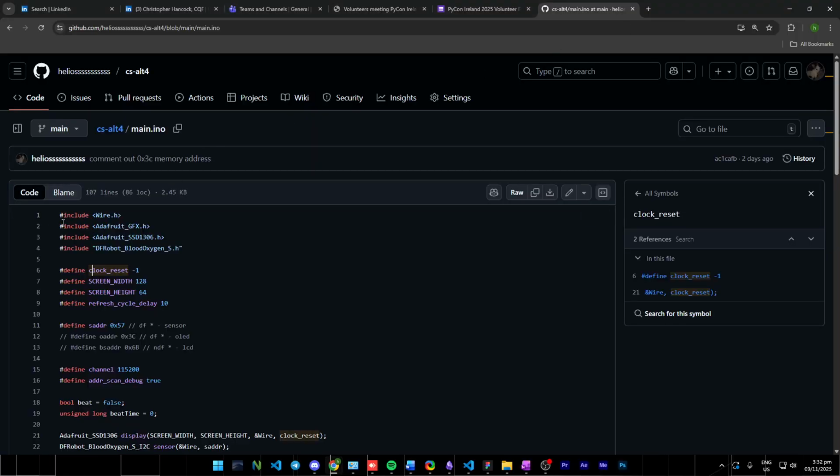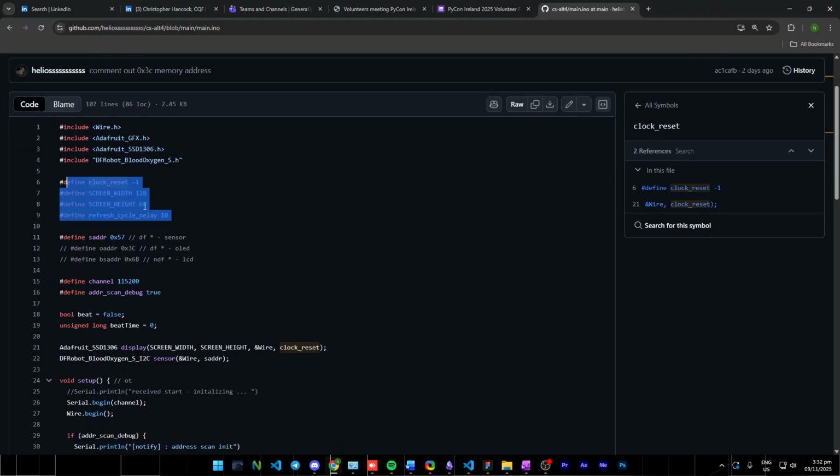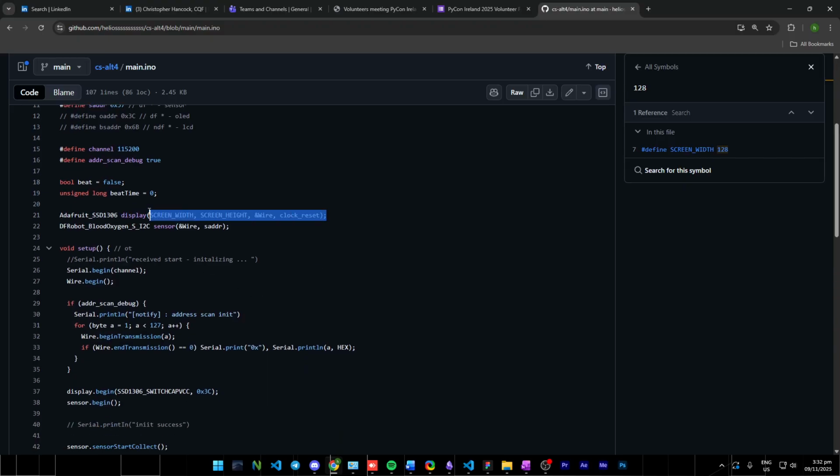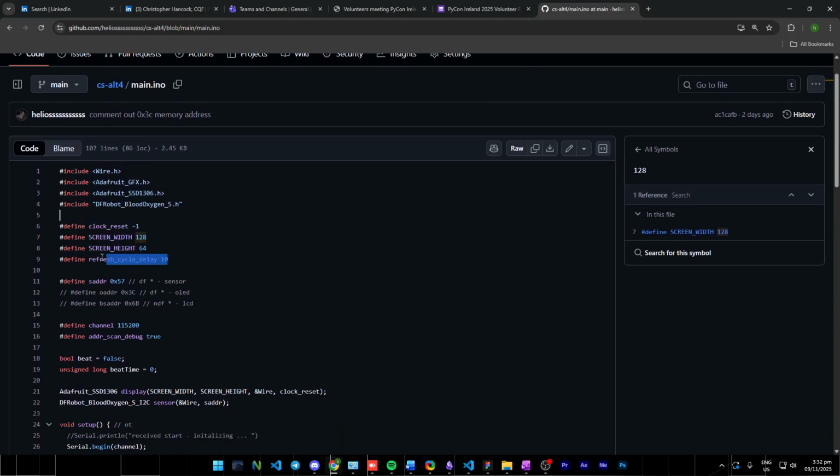Anyways, here are the libraries. It's basically just import. These are defining. Now, one important thing is these three things here, they're being used for this. That's the only purpose. This is the hertz. You know how a monitor would have like 60 hertz? This is how much hertz the OLED should have, how many milliseconds it should refresh the OLED.